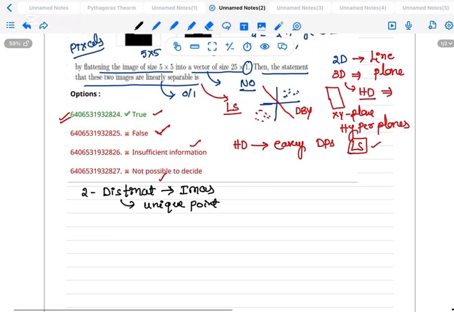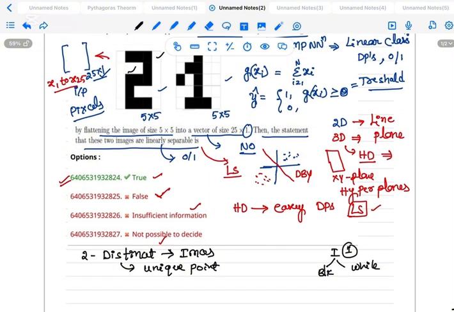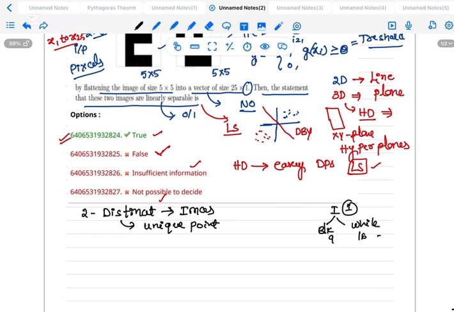So in image 1, there are two different kinds of data points, black and white. So black data points are 1 2 3 4 5 6 7 8 9. So 9 black and 16 white, total 9 plus 16 equals 25 data points. The vector size is the same, but these are different. For image 2 also these are different. So these are two distinct unique data points.